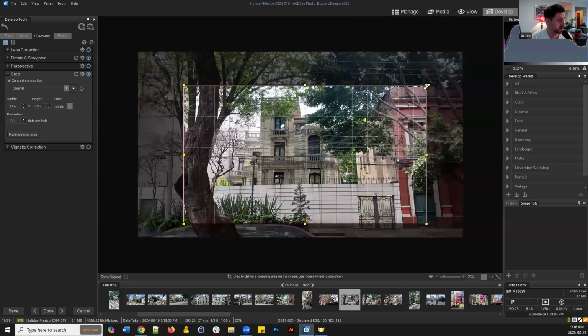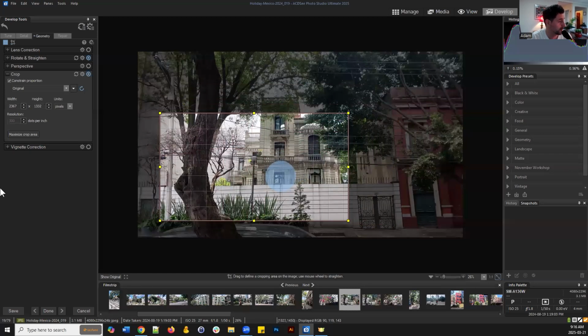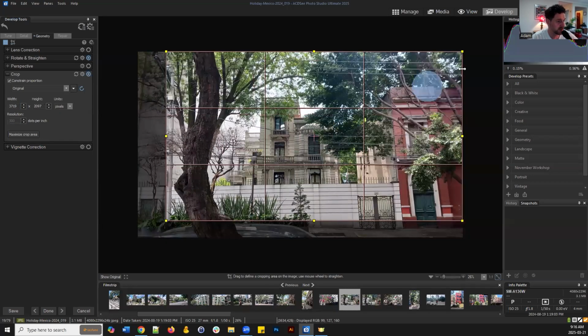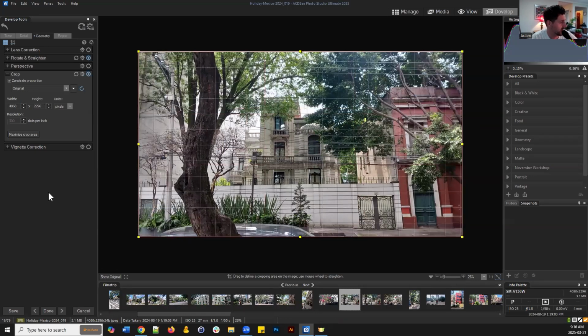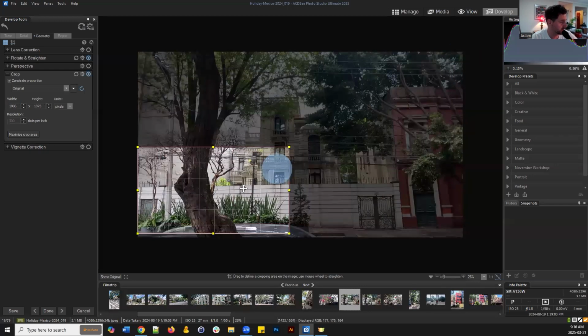There are other considerations too. When I reduce the size of this actual crop presentation, you can see that the corresponding values or numbers that are listed here change as well. So maximally, it looks like this image is approximately 4,000 by 2,200. And when I reduce those values, they're reduced evenly.